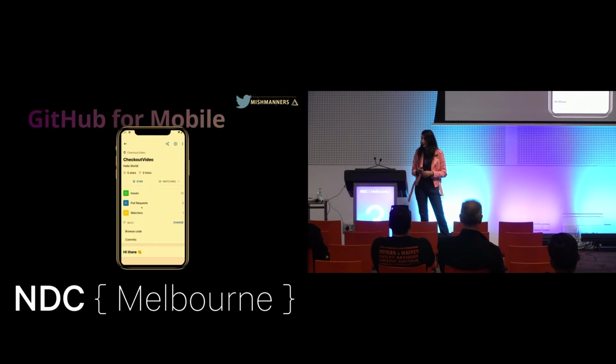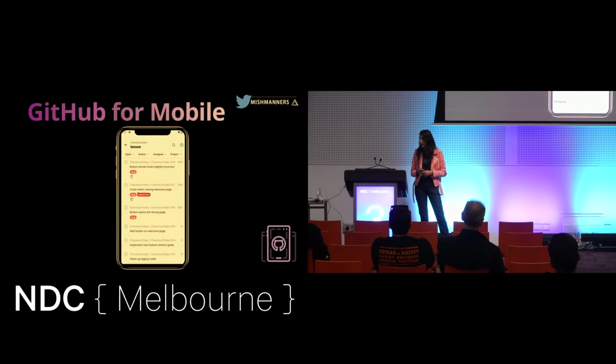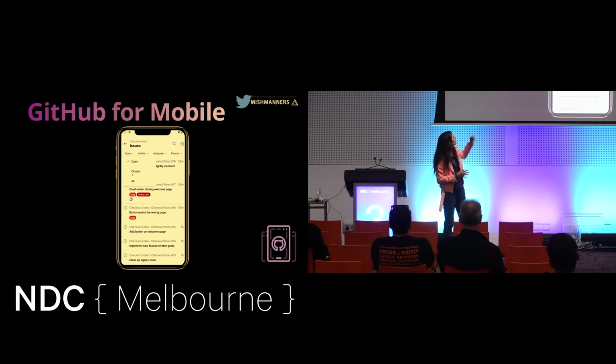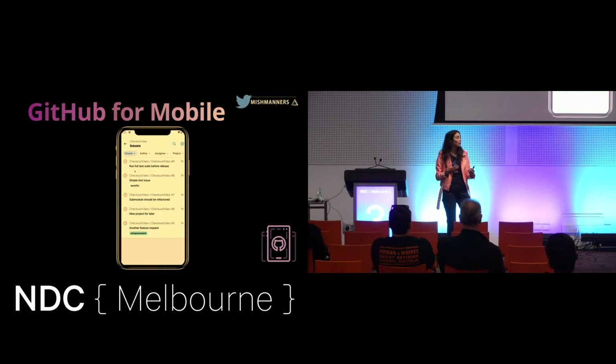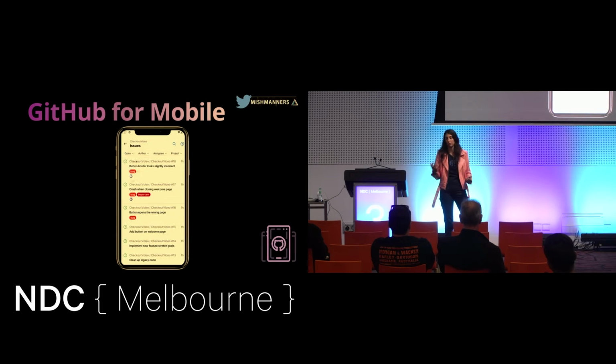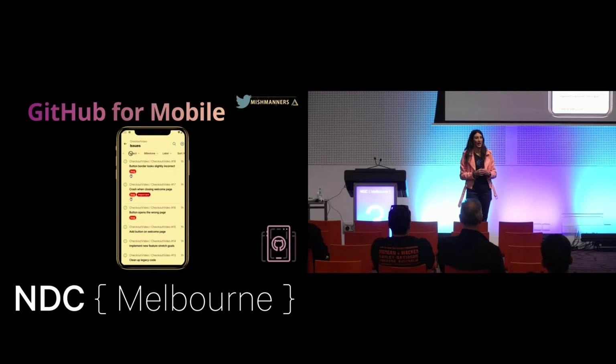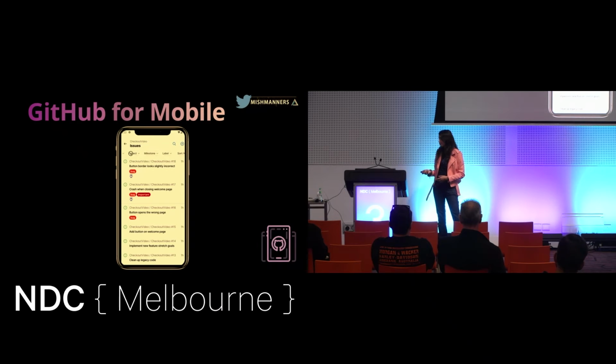So this is one of our issues, you can see here. This is our new one where we've got all these new filtering things as well. Again, a lot of noise comes in from phones. So we can go here and choose, okay, I want to filter the issues. I only want to see the open ones, or I only want to see the closed ones. Or I only want to see labels, show me all the things that are in progress, or show me all the things that are done. That way I can really quickly respond to messages while I'm on the go.